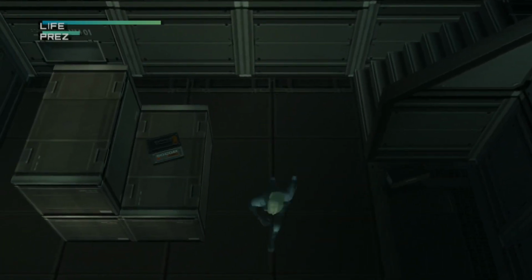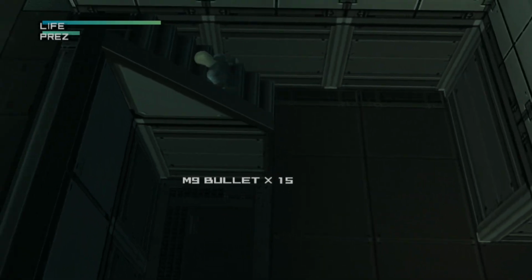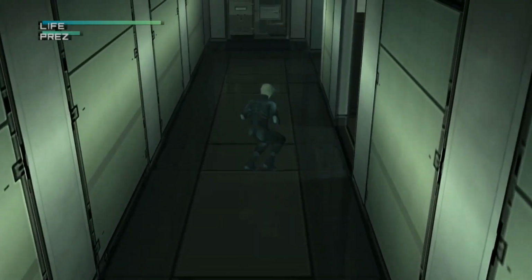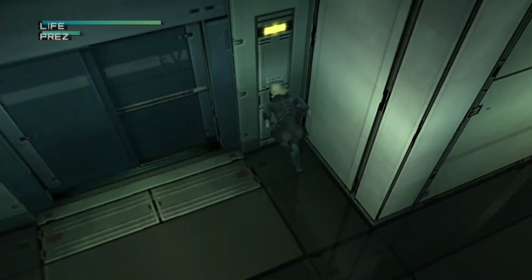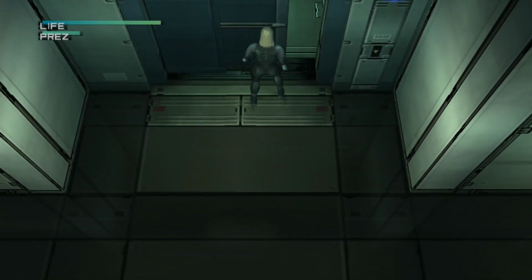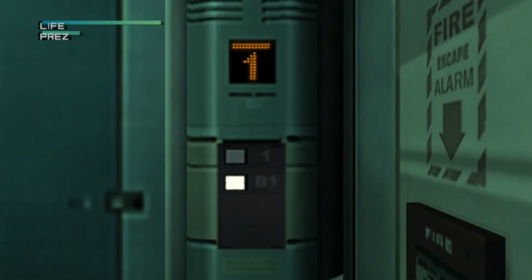Right, and then you want to come along here. Yep, you can grab the M9 bullets beside the steps there. And then head into the fire elevator and head down to B2, where we're going to get a Nikita missile, which is in a slightly different place compared to very easy mode. And it moves again on extreme. Basically, the higher the difficulty, the further away it is in the underwater section.